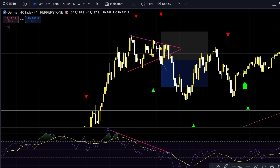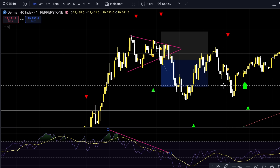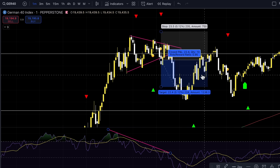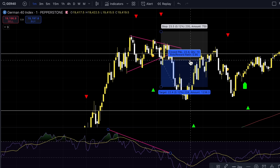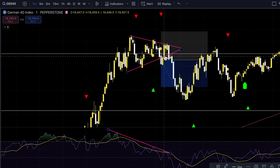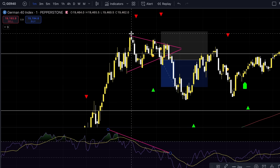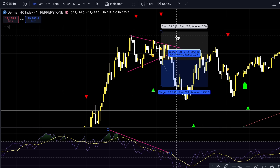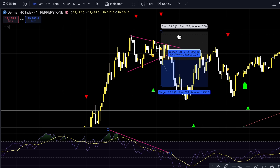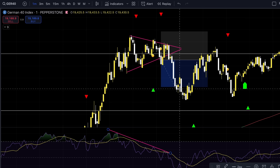So 19,500 — if it rejected there, I would have probably held it for quite a bit longer, but I just wanted to get in and out of the market. This was a one-to-one trade risking very little — $500 on the account. The trade went against me after it broke out of this wedge, but still stayed in the safe range. My stop loss was here, about one and a half points above that peak, which would keep me in the trade even with the spreads. And within about 10 minutes, the trade was over — a super quick scalp.